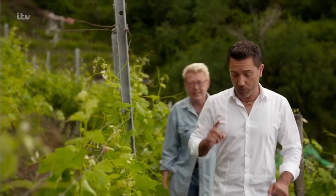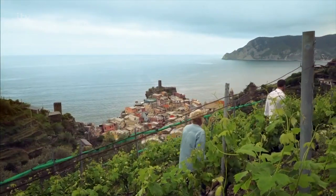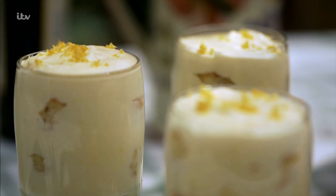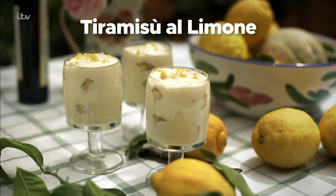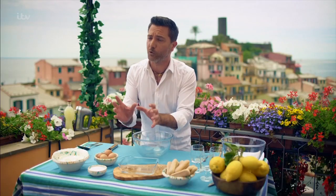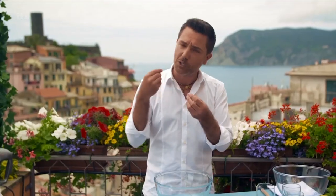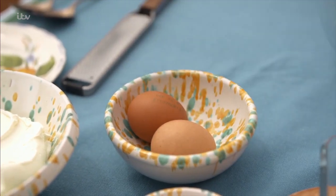I'm going to cook you one of my favorite desserts ever. Come with me — you and Bartolo are in for a treat. I'm putting a twist on an Italian classic with my lemon tiramisu. I know it's not a classic; the classic one will have the espresso. But believe you me, there still are a lot of people who don't like coffee, so I came up with the limoncello tiramisu, and it's much more delicate.